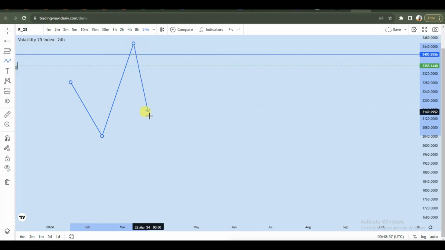Price doesn't just move straight down. Price can equally move in this manner, an upward movement, a downward movement. So it is all a form of reversal, especially when it's on the higher time frame. For instance, if it's on the daily, on the 1 hour time frame, possibly the reversal will happen this way.